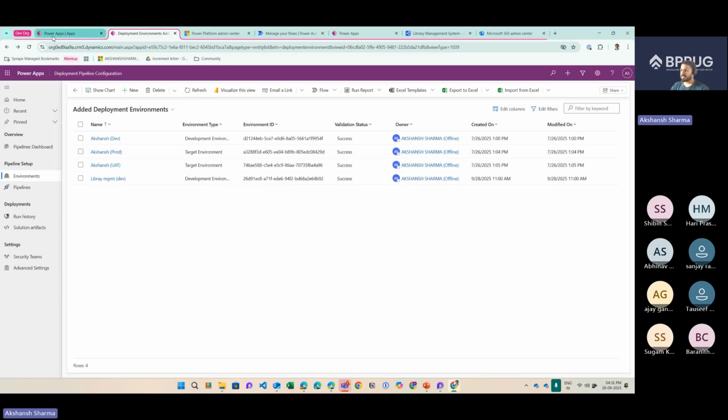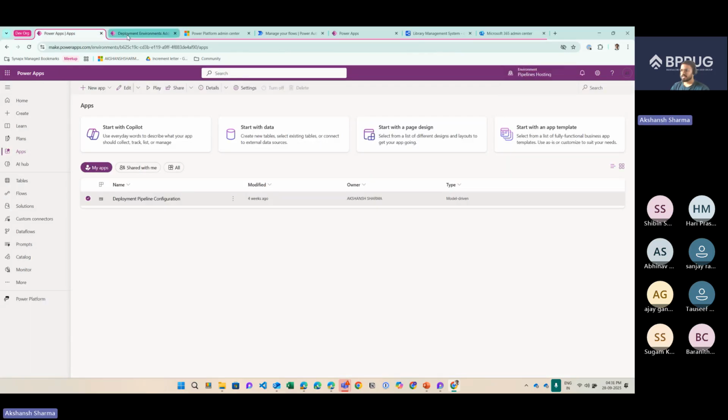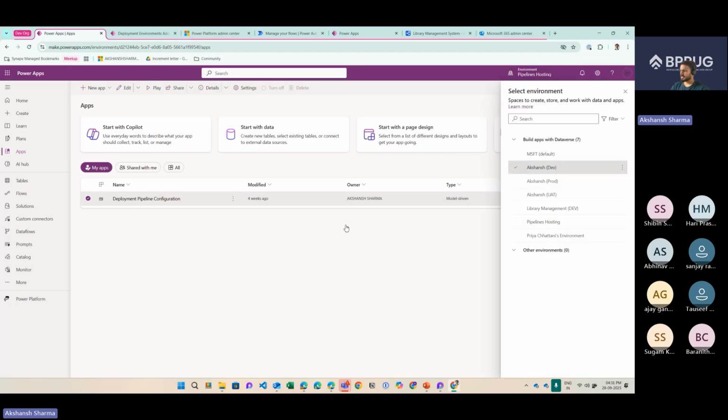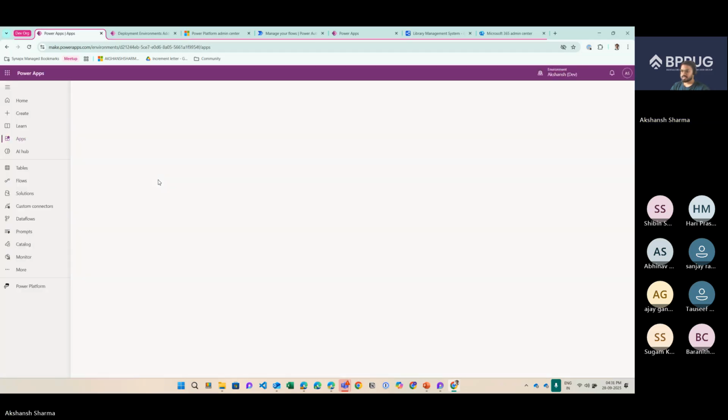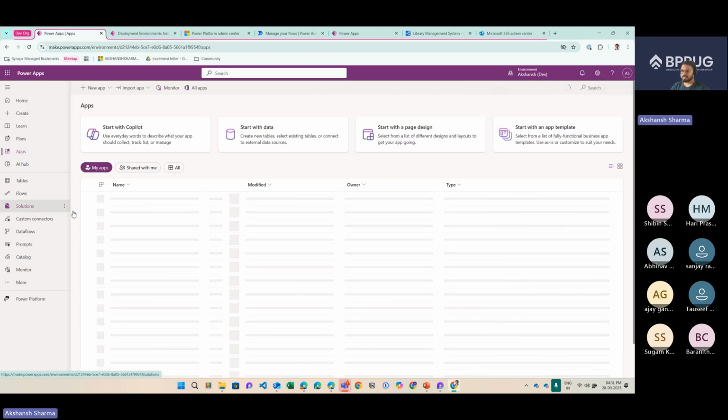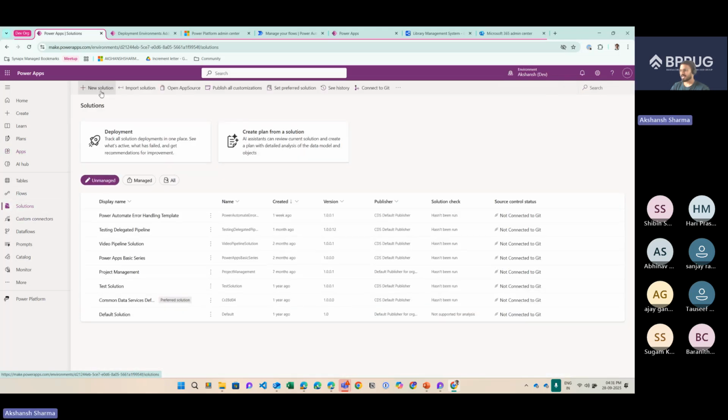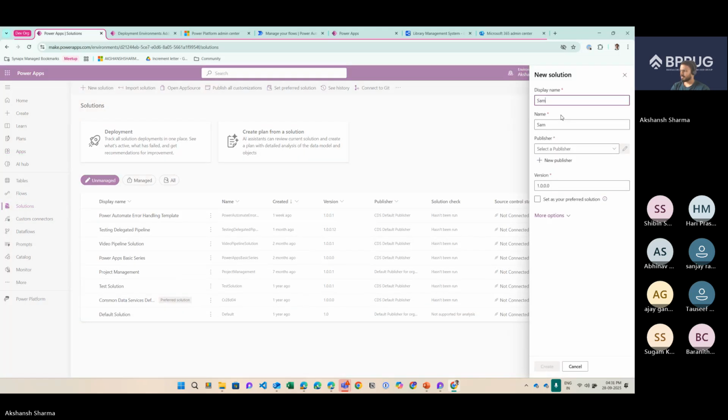Now let's head back and let's open one of my dev environments. I will create a sample solution again so that I can use this one. Select my publisher as default, create.